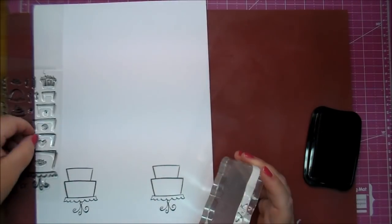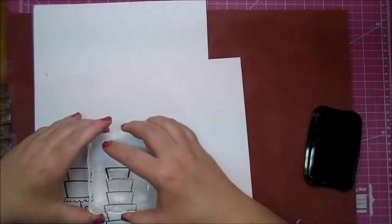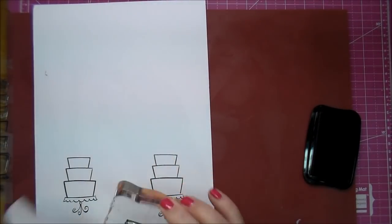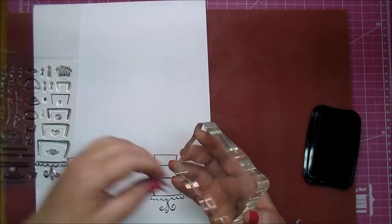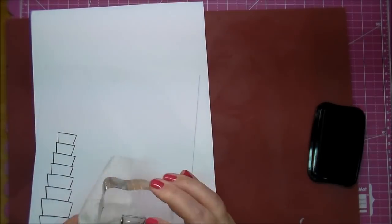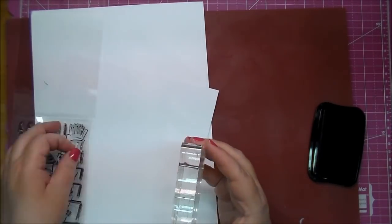I decided to build two different cakes because I was making this for my sister's birthday, but I wasn't sure what color scheme I was going to go with. So I did two different cakes. That way I could play around with the colors.